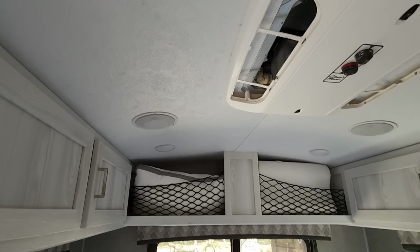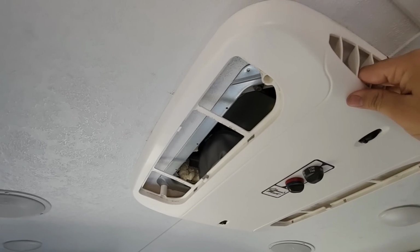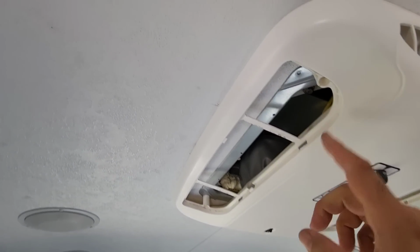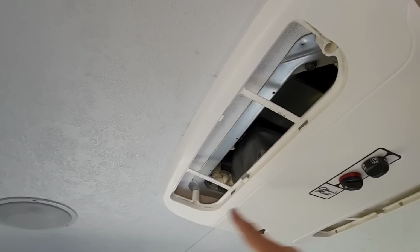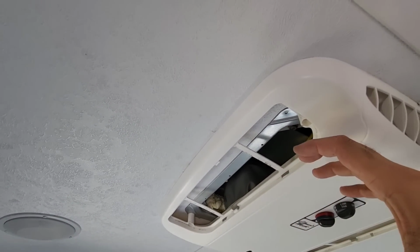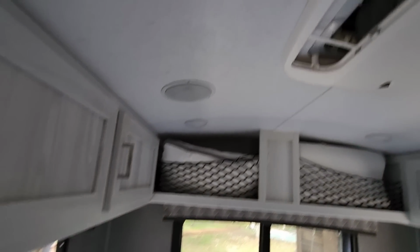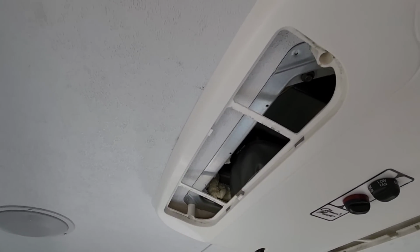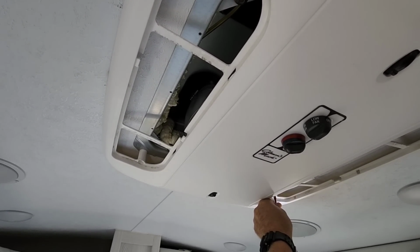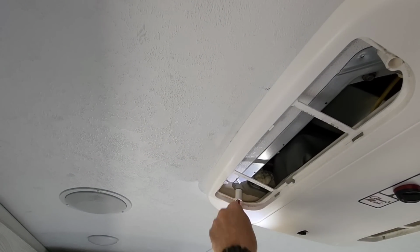Okay, you should have 4 screws in the corners. And once we get this top piece off right here, there's just going to be a wiring harness that we unclip. And you should have 4 screws to hold that. So we'll have these 4 screws. Once we take that off, you'll have these inner 4 screws, which essentially sandwich the unit to this inner mounting bracket. Okay, so we got the semi-trusty DeWalt power drill, Phillips head bit. And all we're doing right now is removing the inner panel of the control panel.